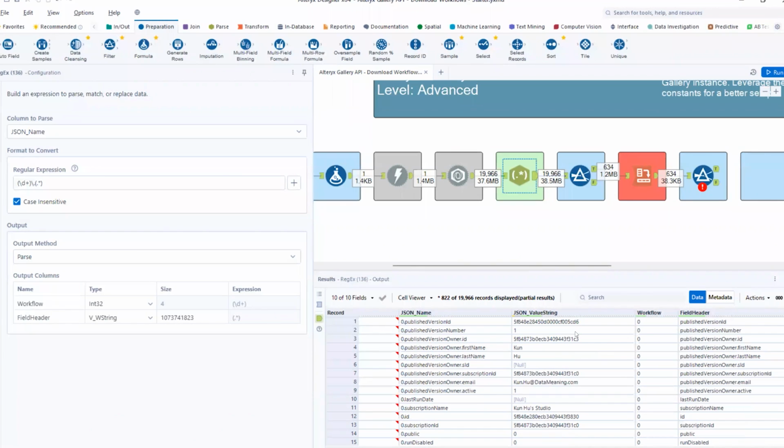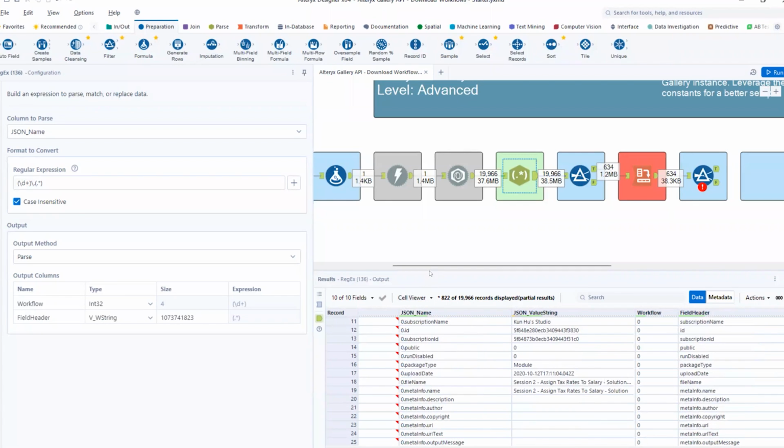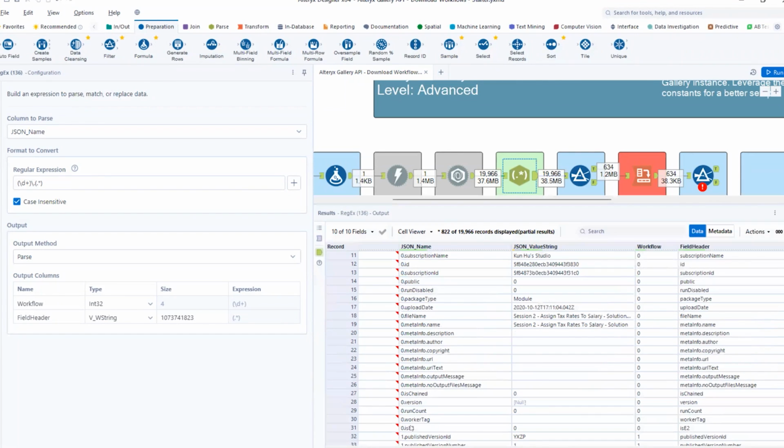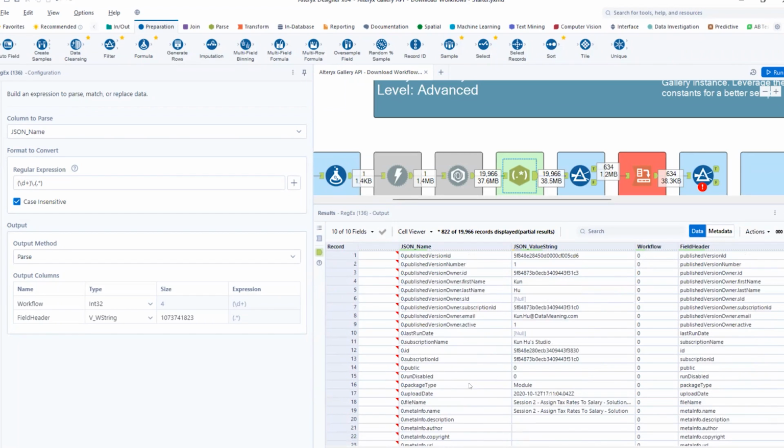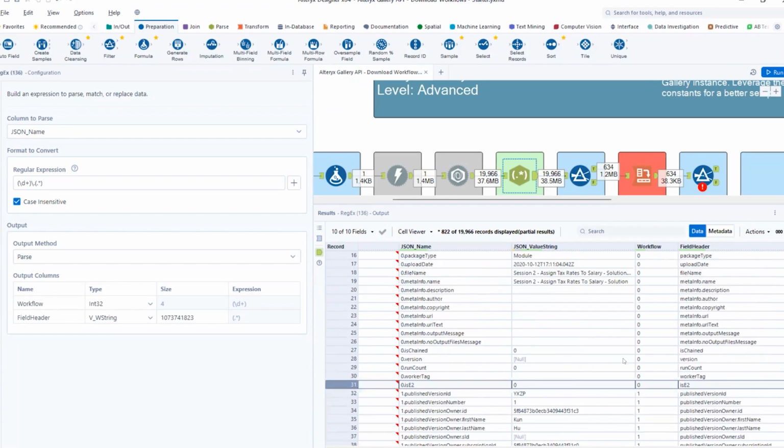So you can see here that using this other endpoint, the v1 admin workflows, we were able to get more information for each workflow, right? So you can see here that the number 0 here, right, goes all the way to 31. So a lot of information there around each workflow.